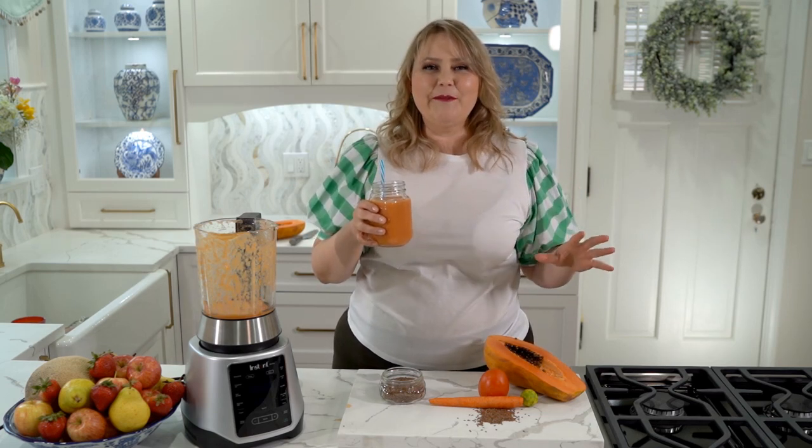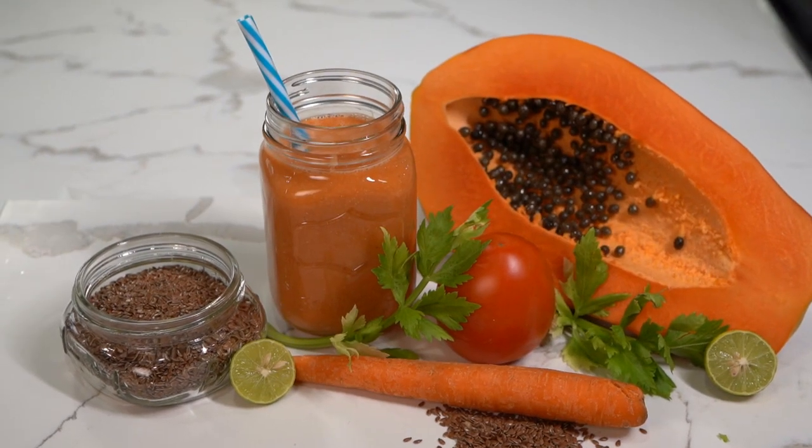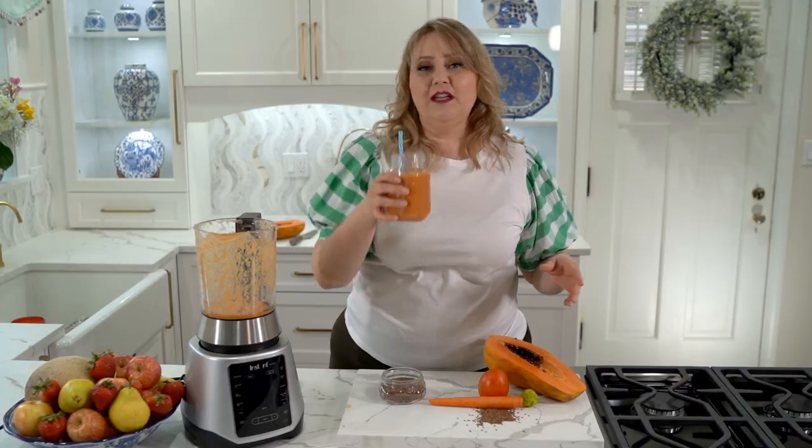Delicioso. At any time of the day, any day of the week, if you want a suntan or you just want to combat bloating or constipation, this is just amazing.